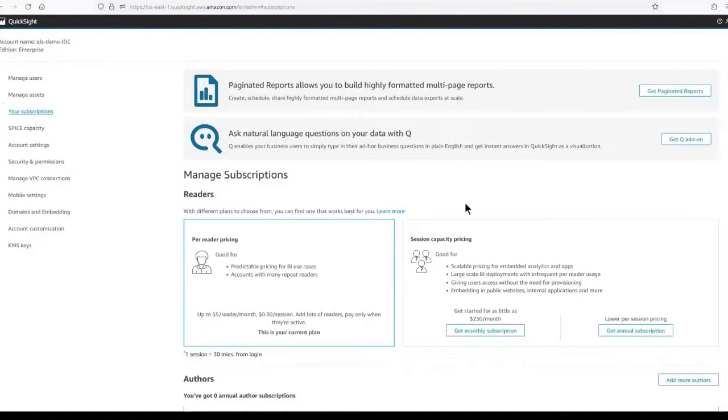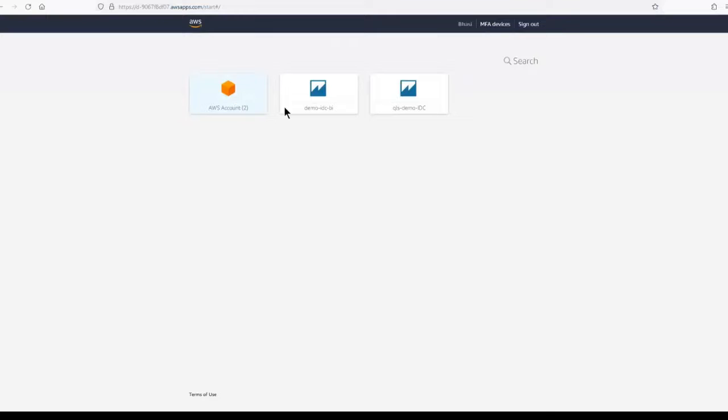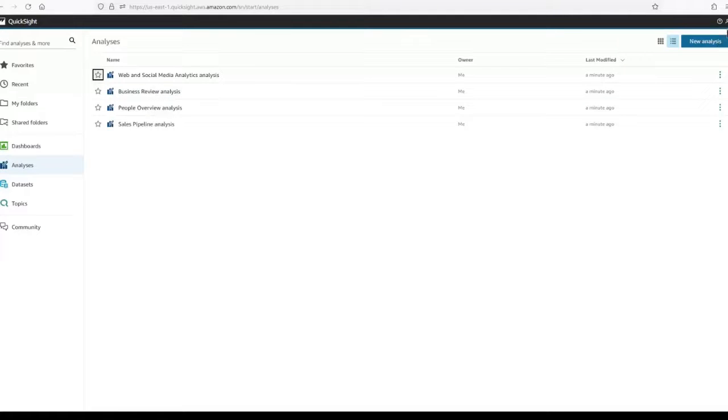Now let's go to the identity provider initiated flow, where the user is going to log in first directly into the IAM Identity Center application. And when they log in, they will see this application tile that was created because of the QuickSight IDC integration, right? So we will click on that tile, and then that tile will take us to QuickSight. Now, as you can see, QuickSight is enabling SSO, so the user doesn't have to enter any credentials. And this was an admin user, and so the admin user has access to manage QuickSight, right?